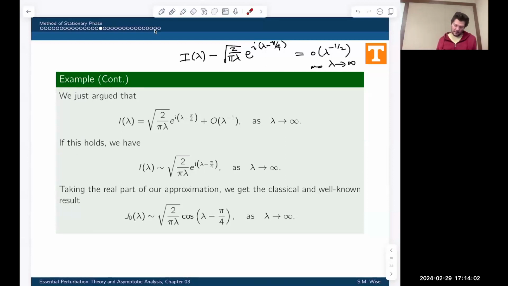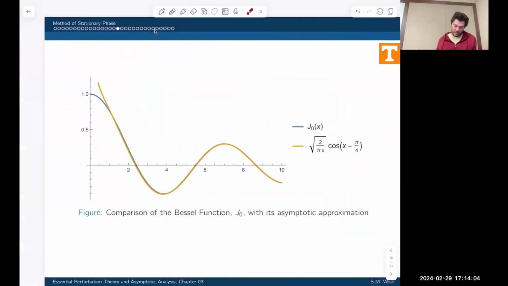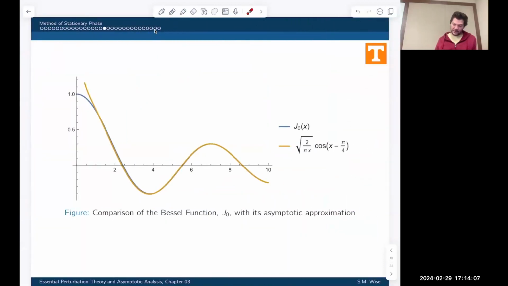All right. So how good of an approximation is that? Here's a plot of the Bessel function according to Mathematica. It's the blue curve. And our asymptotic approximation has to blow up to infinity. In this case it's x, but normally it should be lambda. I really want this to be lambda at this point, so I might go back and change it. But in any case, as x here goes to 0, this has to blow up to infinity because we have a 1 over square root of x there.